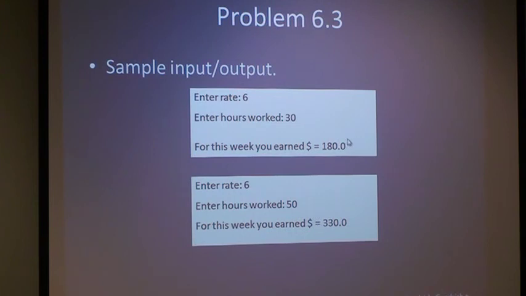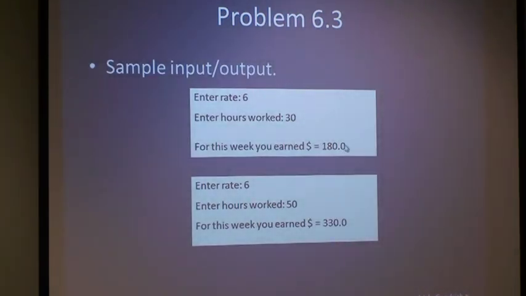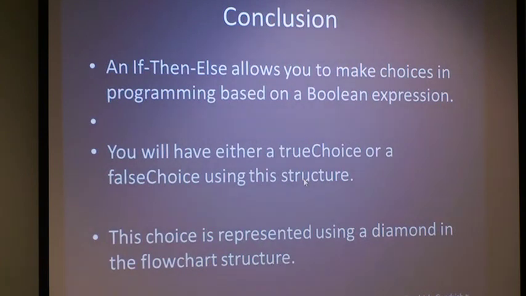It doesn't even print 2 zeros here because we've not formatted it, right? You should use a format and all that here if you want 2 decimal places or convert to cents and this and that. Now if you put in 50 hours, for 10 hours you should get $9 an hour. So it should work out to $330. Try it out. We can't do everything, so you got to check it out later. Okay?